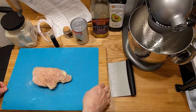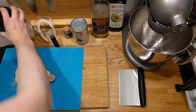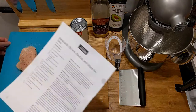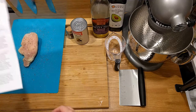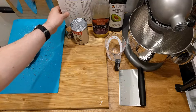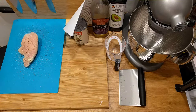So I'm just going to slide this slightly further away so that I've got a little bit of corner here, and we'll start looking at that chorizo, actually. Move that rice out of the way. Move this, rotate. I do not have an abundance of space in my kitchen, unfortunately, so it's always a struggle to try and find enough space for everything. All right, so we're going to need 4 ounces of chorizo sausage. So we just need to get my trusty scale, which is surprisingly slippery.